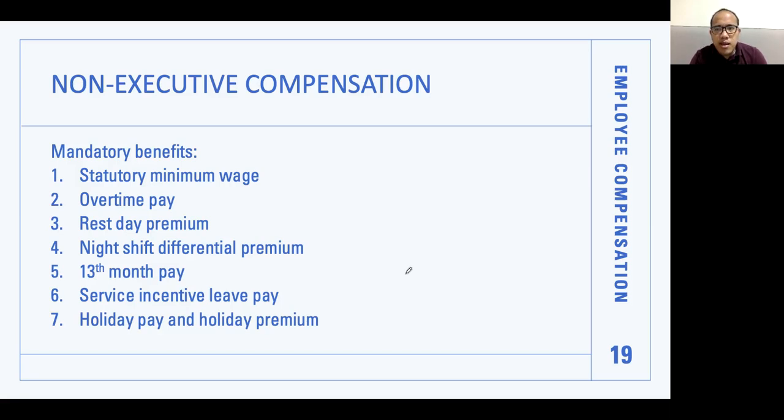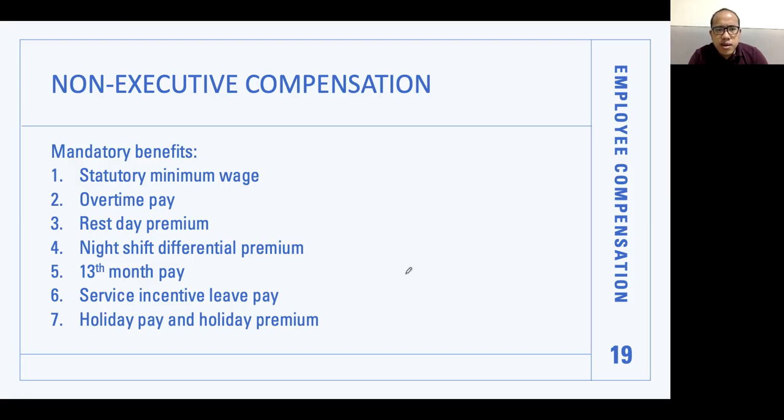Overtime pay. So, any work performed beyond 8 hours. Sabi ng labor code, ang number of hours natin per day should be 8 hours. So, if you will perform work beyond the 8 hours na sinasabi ng labor code, dapat merong premium, no? Overtime pay tawag doon. Minimum 25%, sabi ng labor code, on regular days, 30% on special days, holidays, or your rest day.